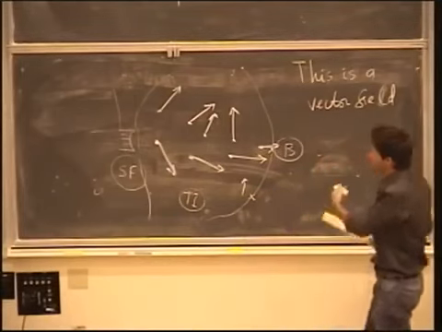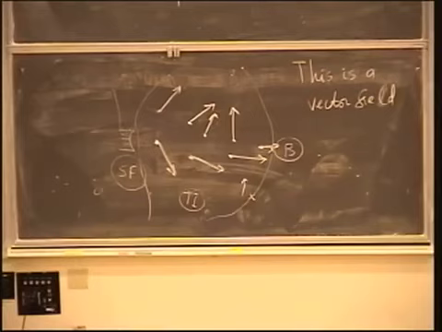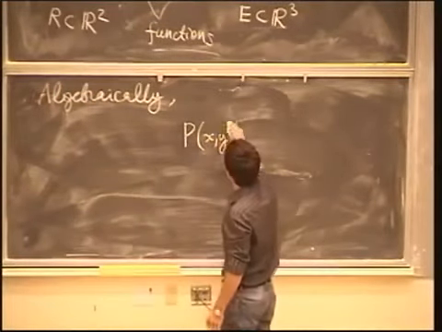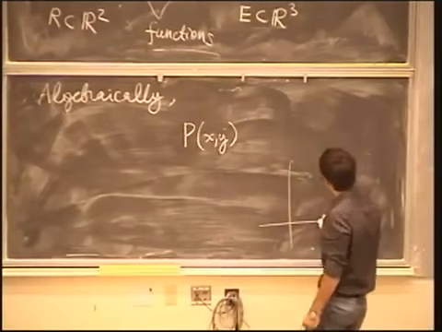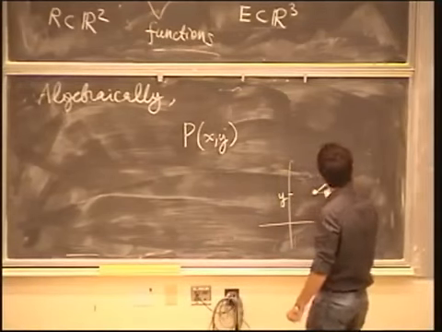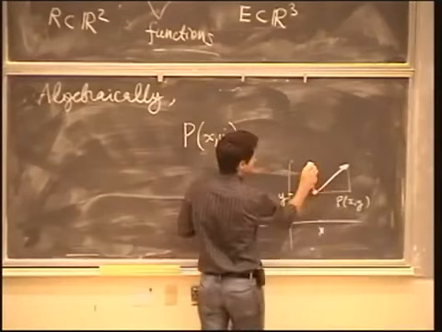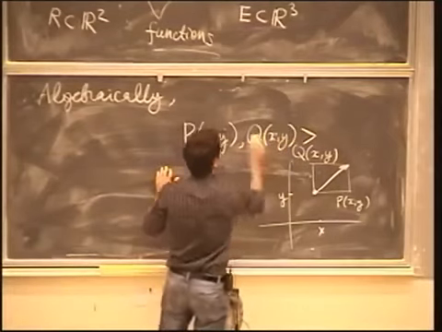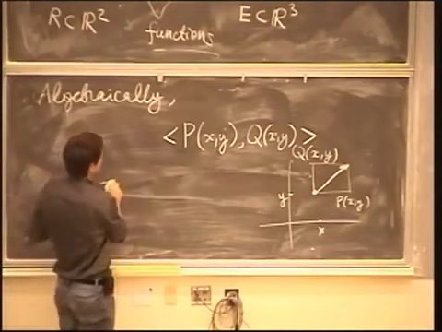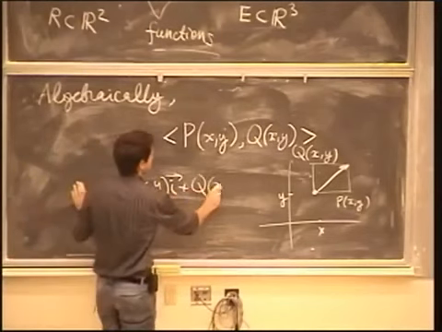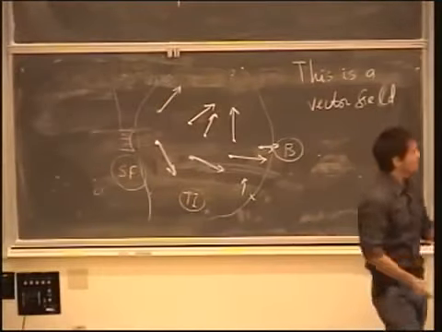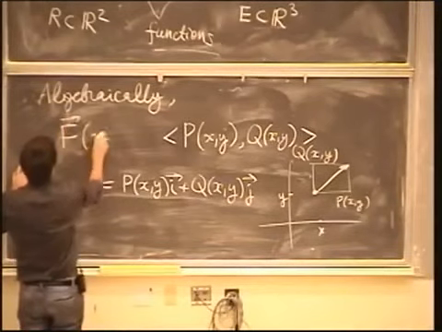Okay, so how would we represent such a vector field algebraically? Algebraically, well, each of those vectors would have two components. But now these components depend on the point. So if you have a point (x, y) on the plane, it would have a vector which will have components P(x, y) and Q(x, y). So we will write [P(x, y), Q(x, y)], and we will put the square brackets as we usually do, right? Or we can also write it as P(x, y) times i plus Q(x, y) times j, just like we did before, [P, Q] or Pi plus Qj. The only difference is that now P and Q themselves become functions. Right? So it's P(x, y), Q(x, y). And we will call this vector field F(x, y).